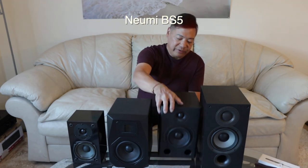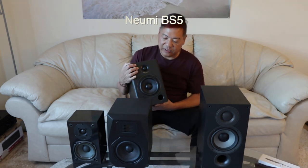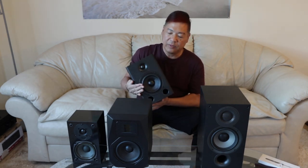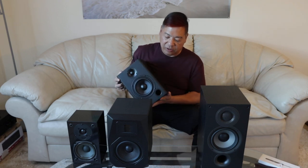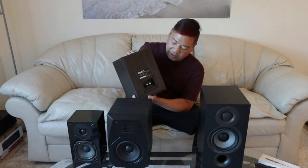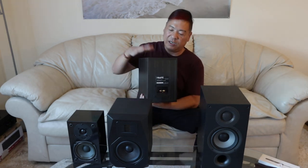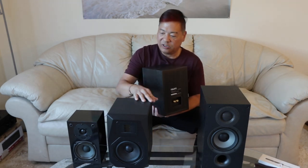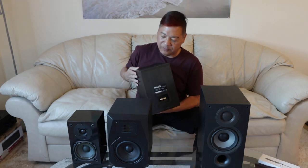The Neumi BS5. This is a very nice speaker. This one is kind of like this one, only it's lesser in every category. You know, it's got a nice tweeter, a nice woofer, but it's just not quite as good as this tweeter or this woofer. I love the fact that it's got the ports on the front. It's got nice binding posts on the back. It's well braced, well constructed. It's got the vinyl wrap just like this one and this one. This is a piano gloss finish.